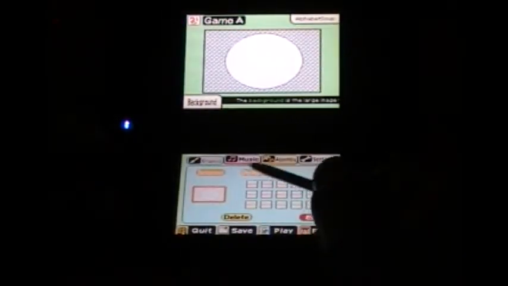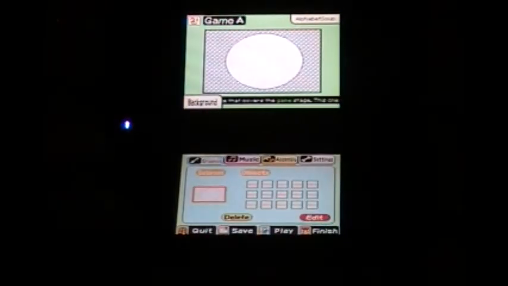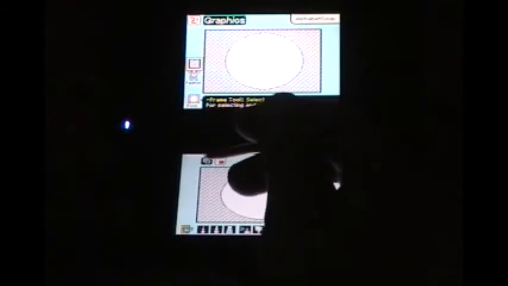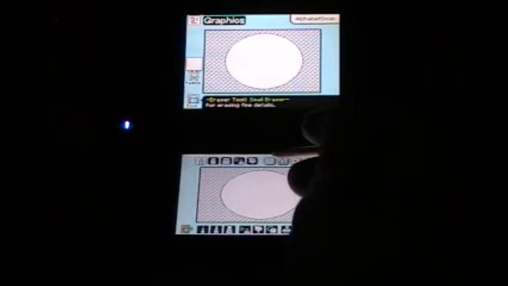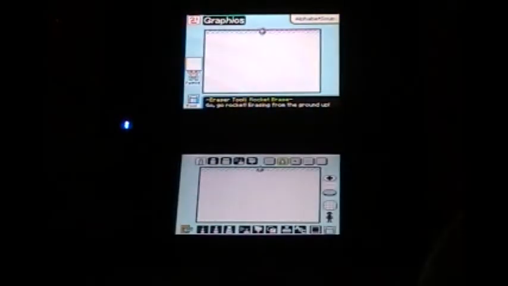Now we need our alphabet. Actually, I wanted a little bit of room there. You know what? Let's redo that. Easy. Redo it. So let's go ahead and just clear it out. And then I'll make my circle. Actually, I'll go ahead and make the square first because I want a little area.